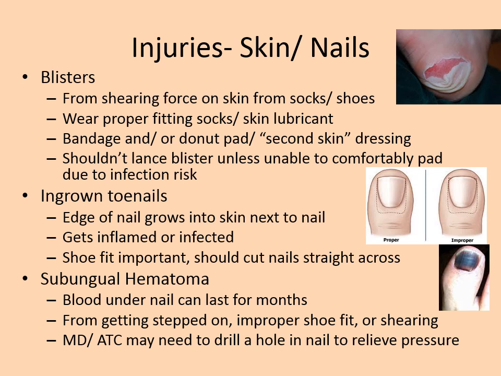Lastly, we have what's called a subungual hematoma. So remember, a hematoma is a juicy bruise, and subungual means below the nail or under the nail. So subungual hematoma is bleeding or bruising under the nail. So this is a very bad one over here, that's covering the entire nail. So the blood under the nail, if we were to not treat that, or even if we do, the blood under the nail that looks like that can last for months. I've had some smaller ones that lasted for a year.